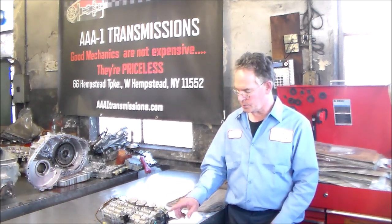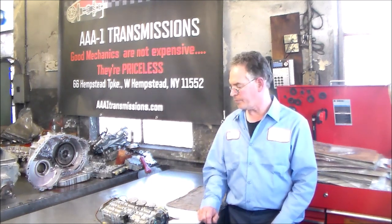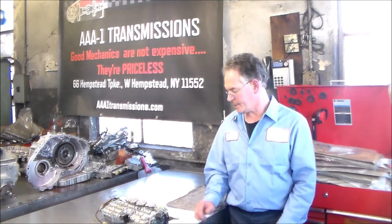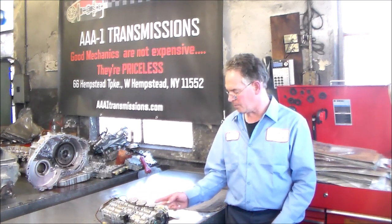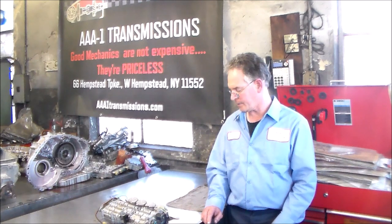I got my heat gun to heat up the clips here to take them off and remove that from the valve body, so that's out of the way. And I guess that's about it. So we'll start doing this tomorrow morning. We'll get rid of the harness first. We'll make our markings with our accumulators, and then we can go ahead and take the valve body apart.